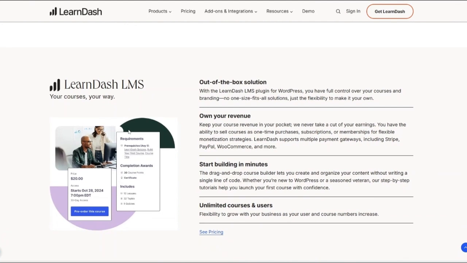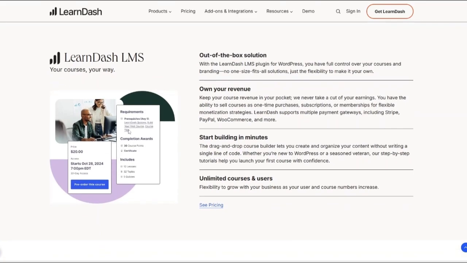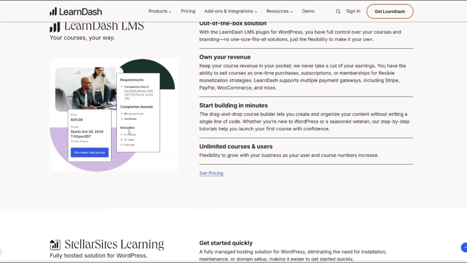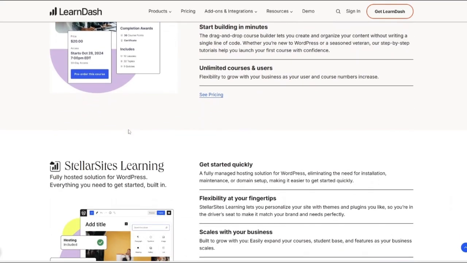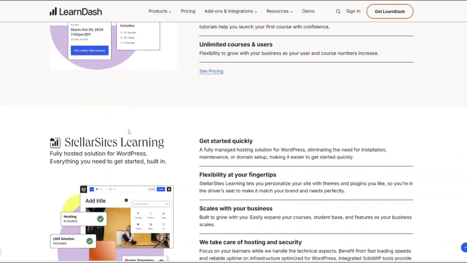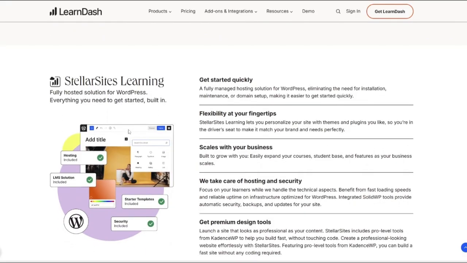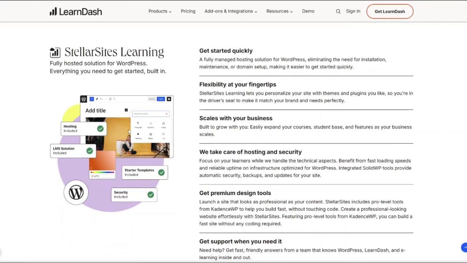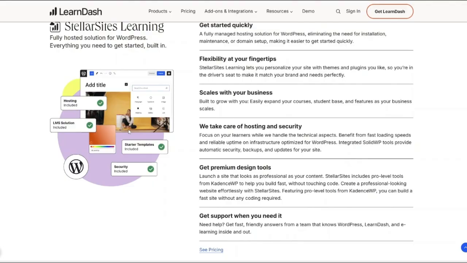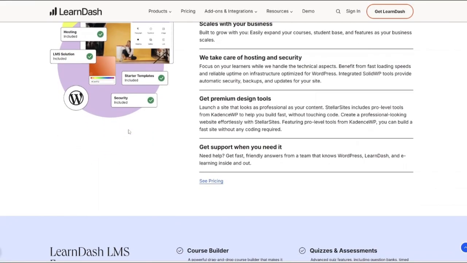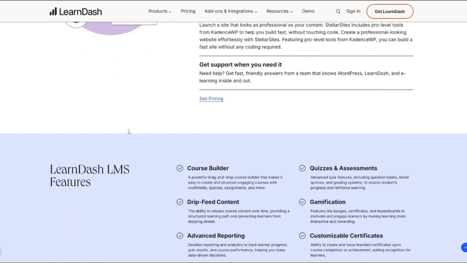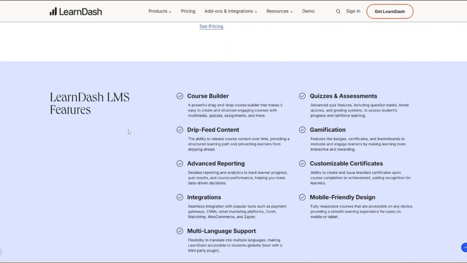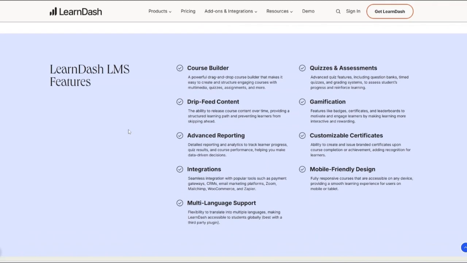At their core, both LearnDash and Tutor LMS are powerful learning management system plugins for WordPress sites. LearnDash is often called one of the most professional, long-standing LMS plugins for WordPress. It's widely trusted by educators, institutions, coaches, brands, and businesses around the world, powering everything from small course sites to large corporate training programs. It gives you full control over course content, structure, branding, and how you deliver and monetize your learning experience.